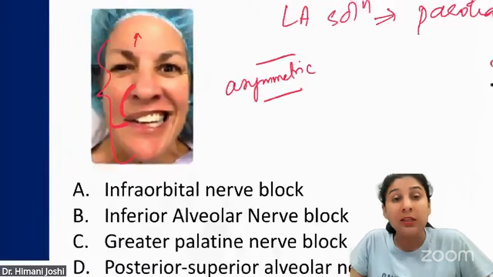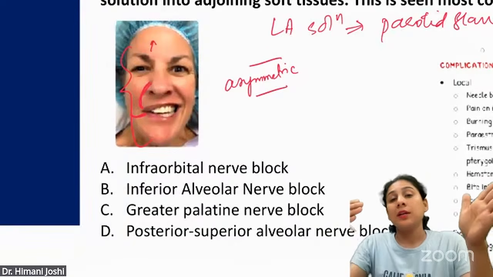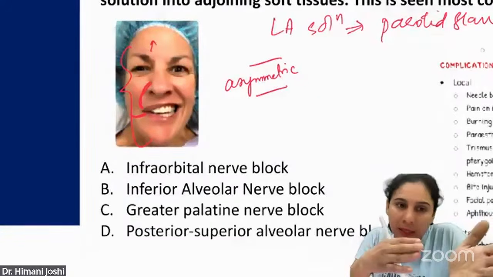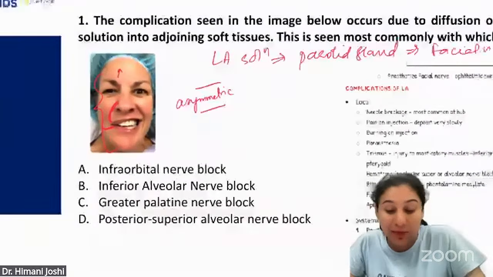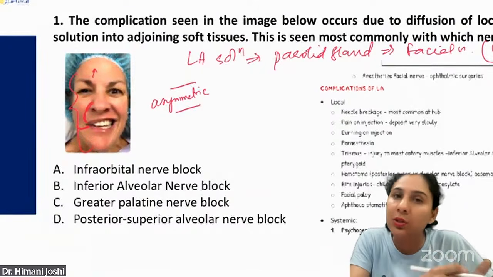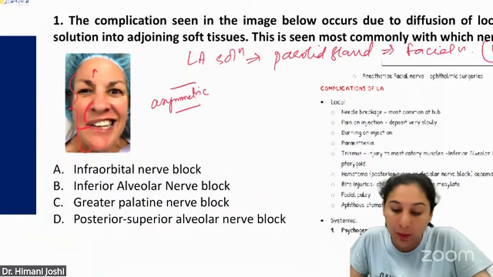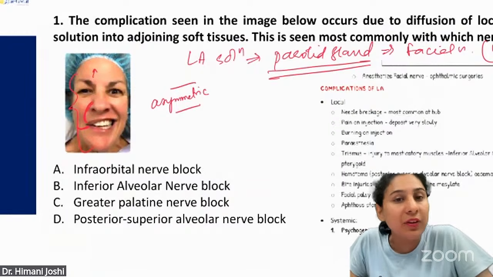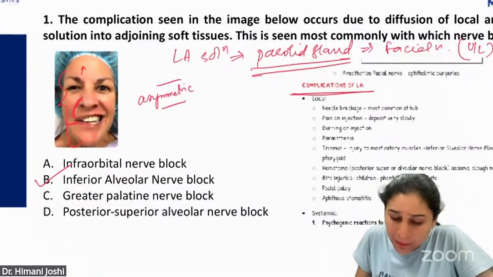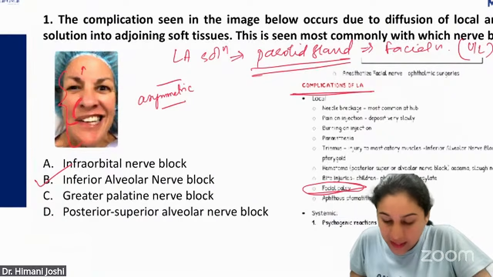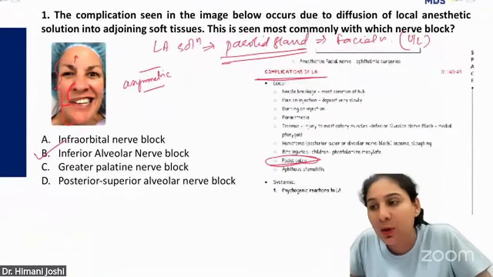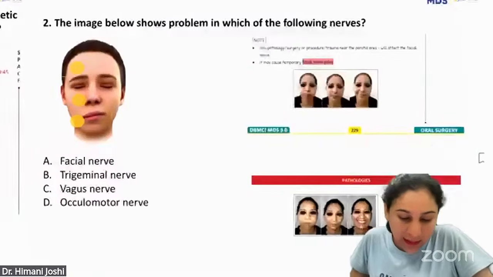The only nerve block which can cause this: instead of the needle touching the lingula of ramus and depositing the solution for I and B, it can go backward. From our final years, we have been told that you should touch the bone when doing an inferior alveolar nerve block, and this is the reason. If you don't touch the bone, you go too posteriorly and enter the parotid gland, and the nerve in the parotid gland is the facial nerve. So this is seen with inferior alveolar nerve block. We have taken it in our complications of local anesthesia in the local anesthesia chapter, and in detail we have discussed facial palsy caused by the inferior alveolar nerve block. All of you have marked B, which is the correct answer. I'm very happy.